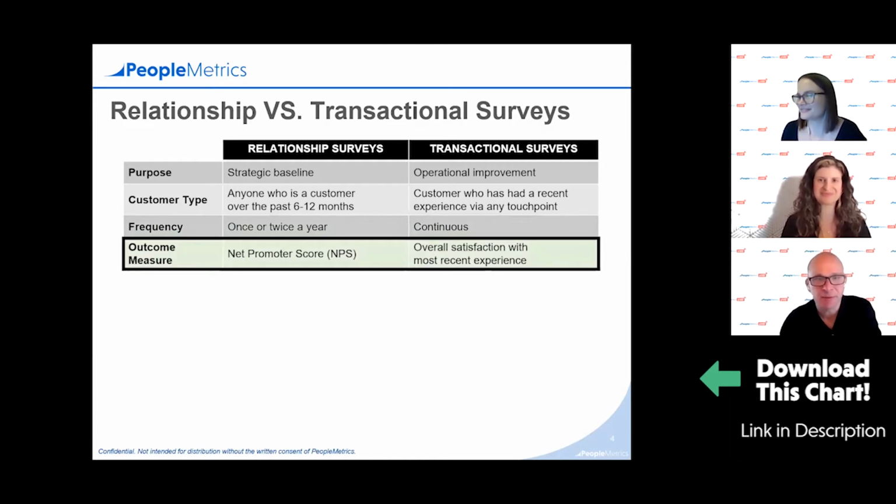All right, next we've got outcome measure. And I think we talked about this a little bit. So with relationship surveys, the outcome measure is almost always Net Promoter Score in some way, shape, or form. And that is, how likely are you to recommend your company to a friend, colleague, or family, depending on the circumstance. And that's a 0 to 10-point scale. 9s and 10s are promoters, 0 to 6s are detractors, 7s and 8s are passives. Net Promoter Score is calculated by subtracting detractors from promoters, and the range then is -100 to 100. So if you have all detractors, you would have a score of -100, or 100 if you have all promoters.